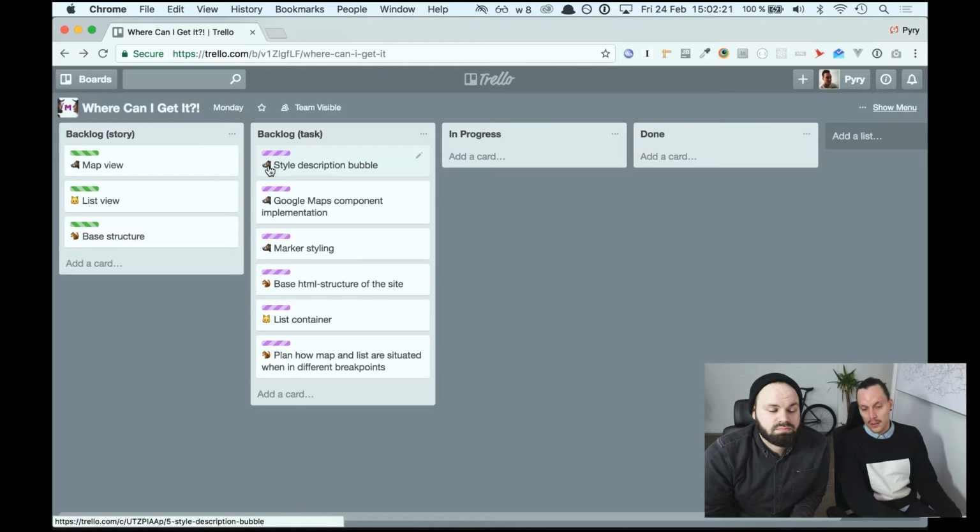The big one, or whatever this is, means that this task belongs to the map view story, and the stories are labeled with the green, and then the tasks are labeled with the purple or violet, whatever the color is. So we're now gonna add a few more stories and tasks, but I guess you don't want to see it, so let's speed it up.